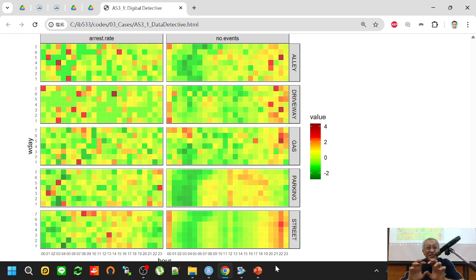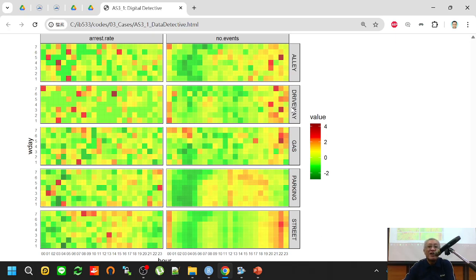So you can send out your police to the right place at the right time, isn't it? Okay? So this is the basic of business analysis. You analyze the data and it will give you some information so that you can do your business better, right?